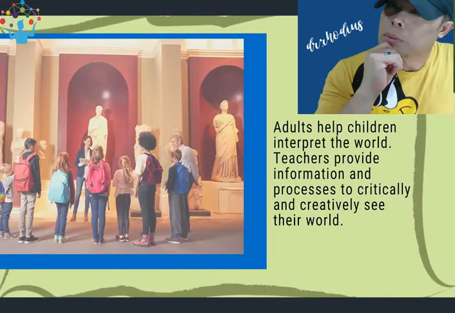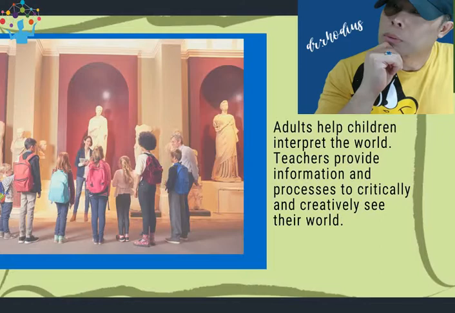So we wouldn't just threaten children, you're gonna die, you'll get that. Instead, as educators, we provide them with a more positive and productive way of dealing with the situation, with the information that we feed them. Teachers provide information and processes to critically and creatively see the world. The information we give them also helps them become more critical, to analyze and evaluate things. Is this true or not true? Is this fake news or real news? And we become more creative in responding.